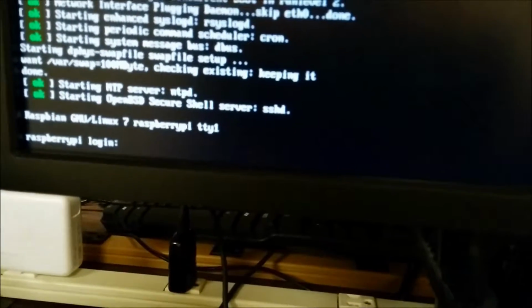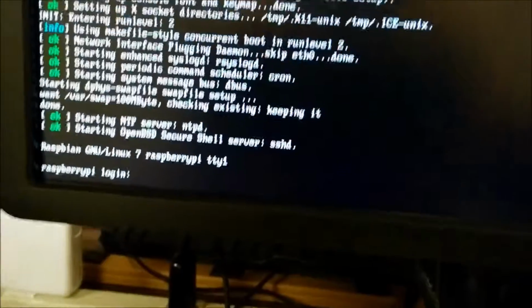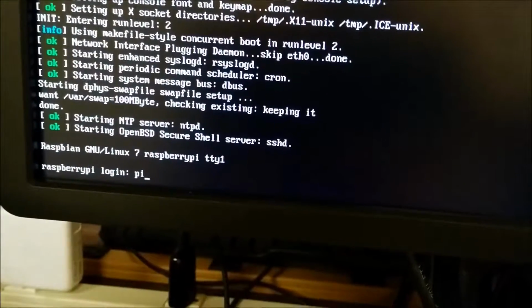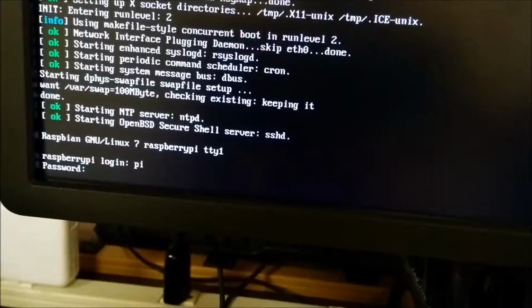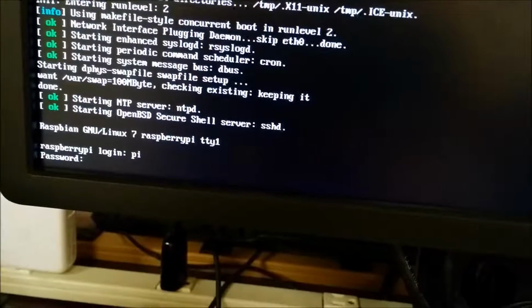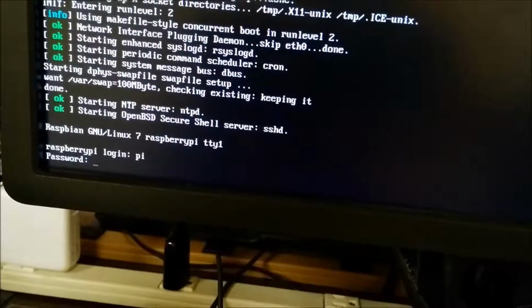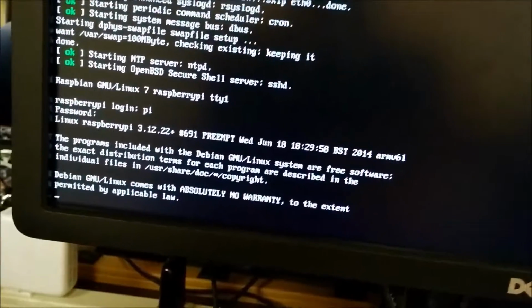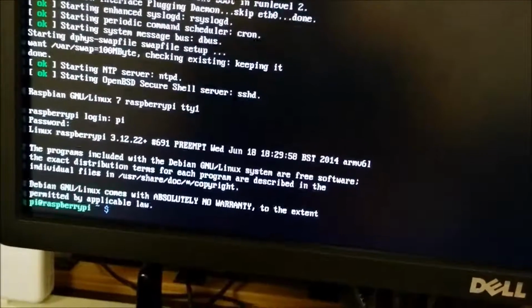Okay, there you go. It asks for your login over here. So we type the login ID as Pi and the password, which doesn't show up, but you still need to type. It's Raspberry. And there you go. You're logged in right now.